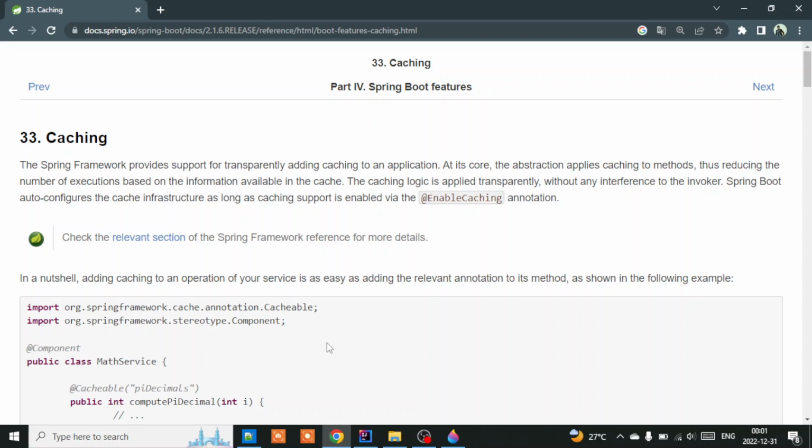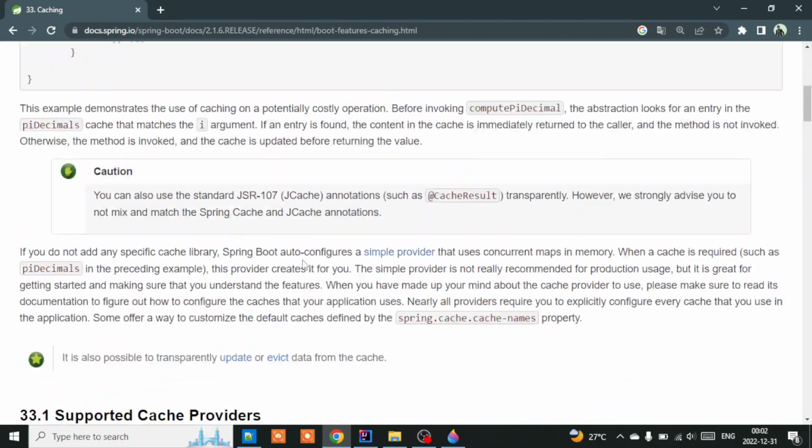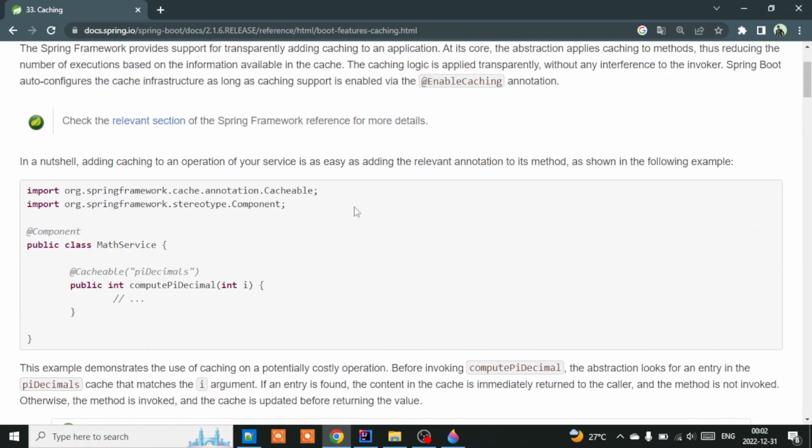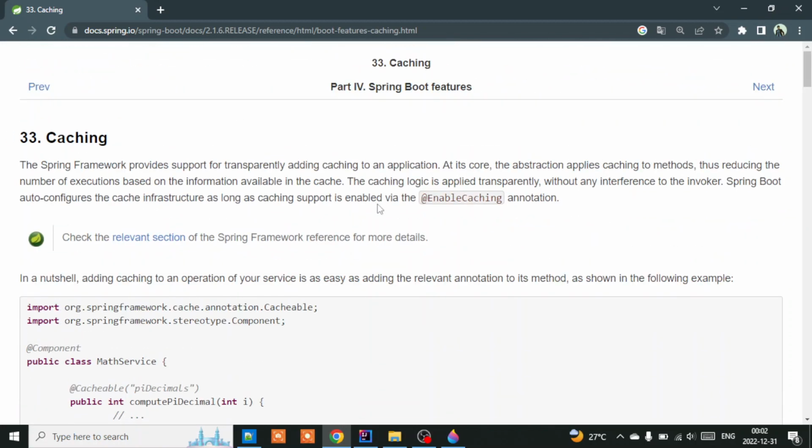Currently I'm on the caching document provided by Spring.io. They provide a lot of information about caching and how to implement it with the Spring Boot application. But for simplicity, I'm going to give you a simple overview.